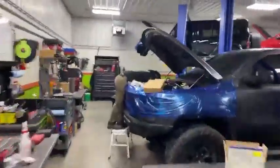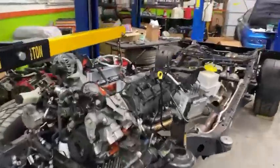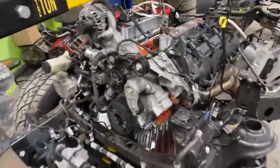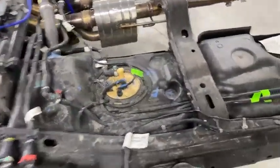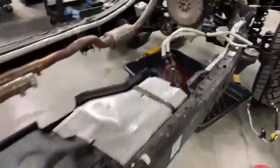We got Eddie arm-deep in something special over here — a 392 Wrangler with some real special things going on. We're doing a great motor build similar to our Demon 170 setup. The gas tank is really easy to get to now. This is the way we're going to do this one — get everything super accessible to make our lives easier and help with quality of work.